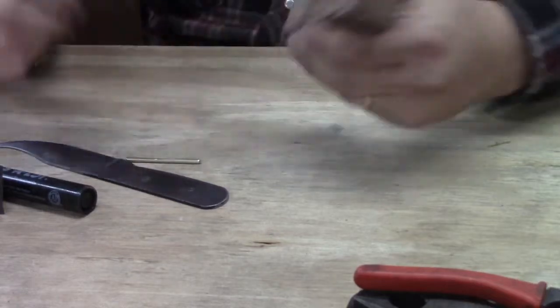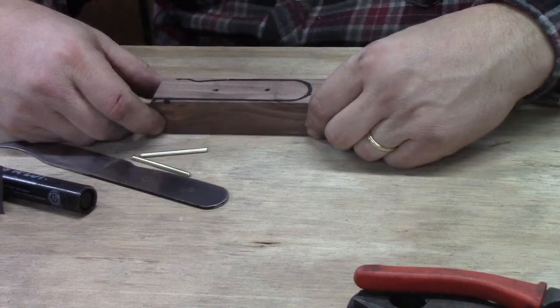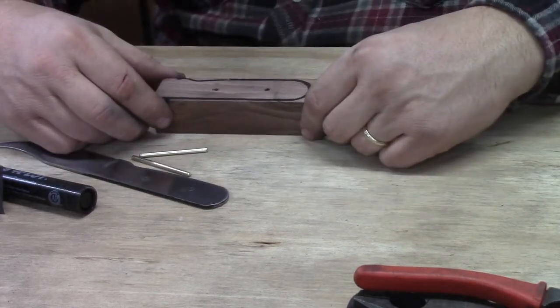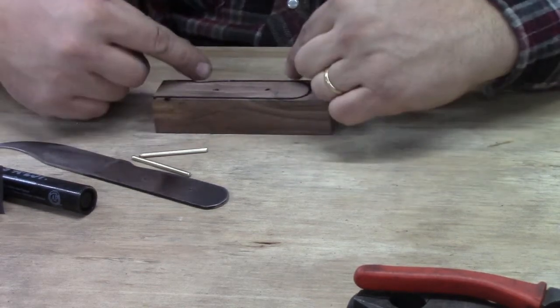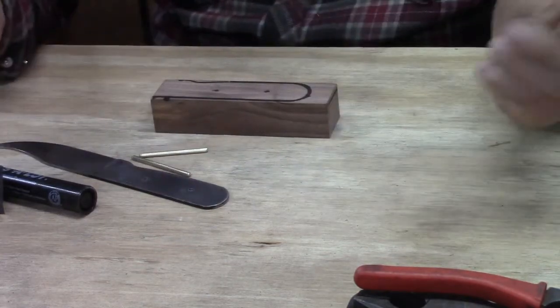And I suggest doing this while it's still a whole block of wood. That's why I sent you a whole block of wood. Much easier to cut this out and get it to shape while it's a whole block of wood. You know, coping saw, hacksaw, whatever you got can cut off this. The rest of this, really, the reason this block is sized as it is, you can file that much if you choose to.